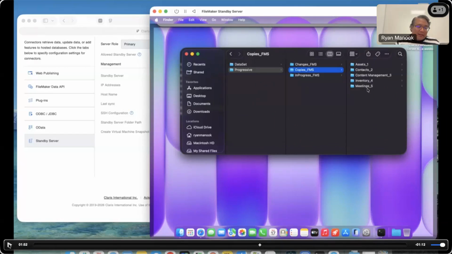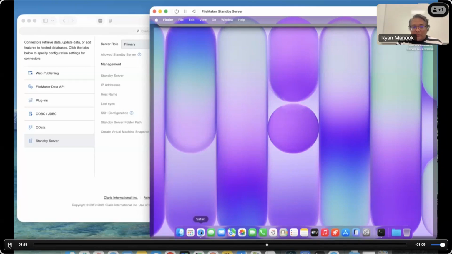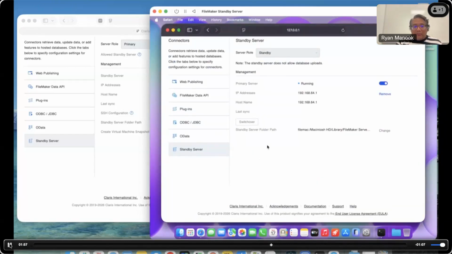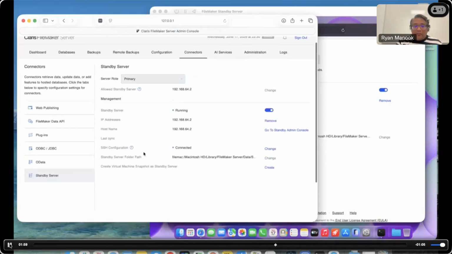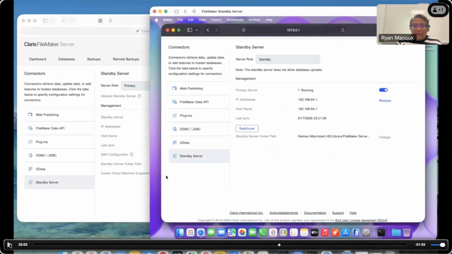When standby takes on the primary role, these are going to adopt all the changes and will be hosted by the standby server. Okay, so all of that now exists in the standby server, so it's ready to go when we do that switchover. Which takes us to really the meat of the feature, the switchover.